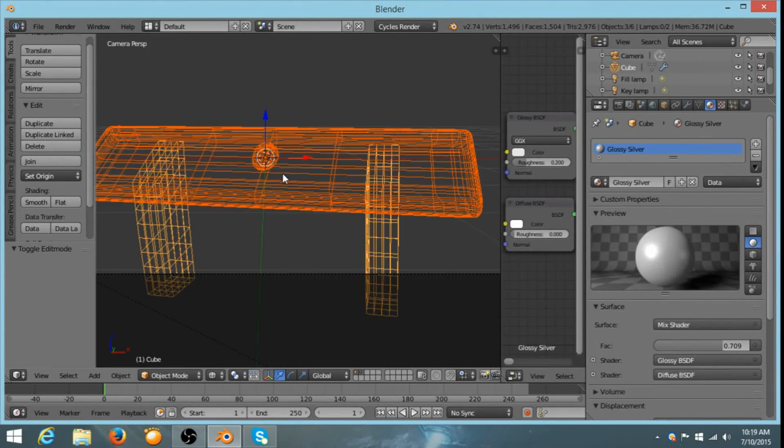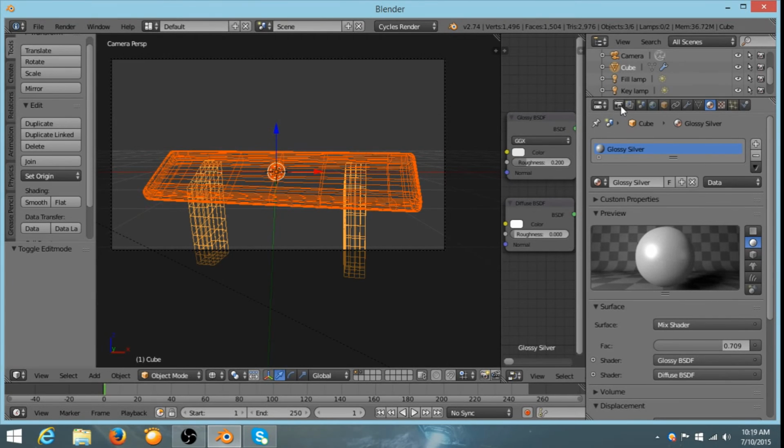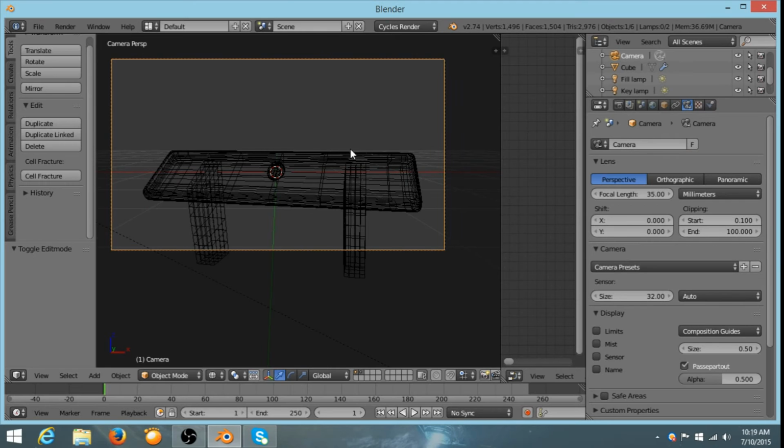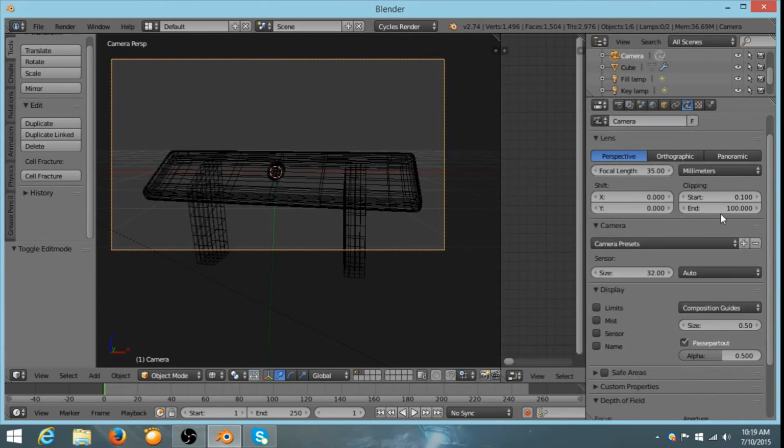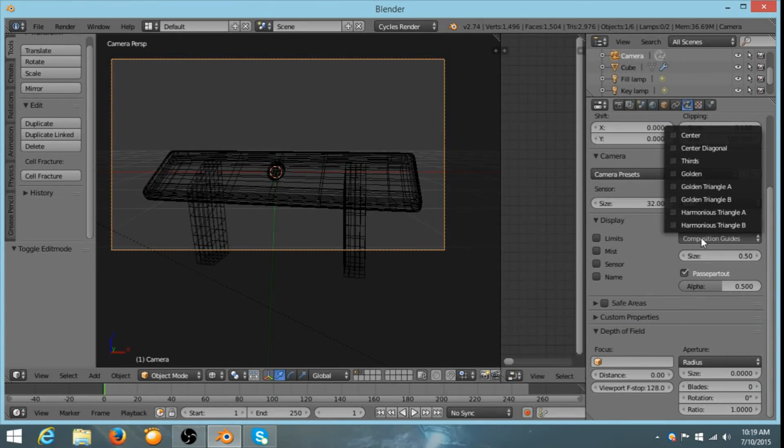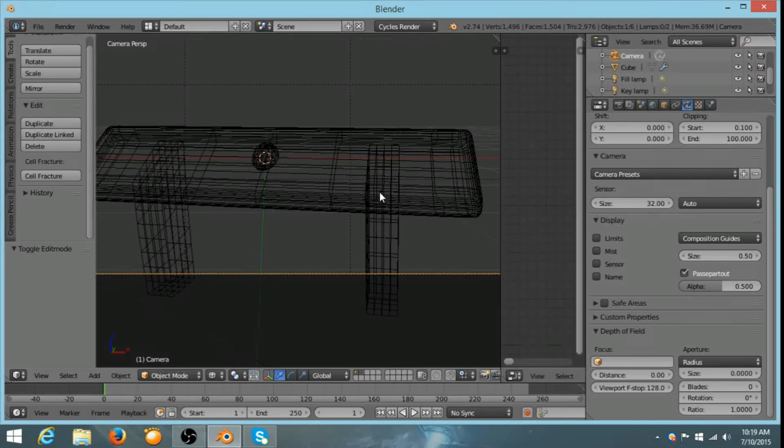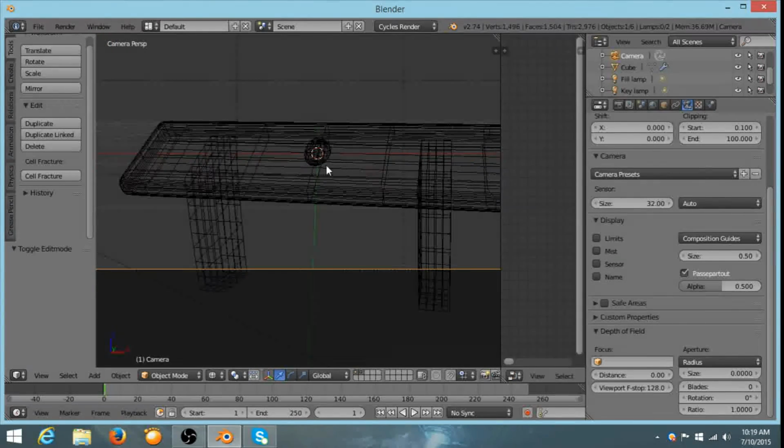Okay. So next, I'm going to select the camera. If you're already in camera mode, you can just kind of right-click over at the edge here, or you can select it here from the overview. But we're going to go into the camera settings, and one thing we're going to do is composition guides, thirds. This is because I'm going to have two tribbles, one here at this intersection and one off this way. It's not actually going to be at the third mark here, but by being on this third line, it will still be a little bit more interesting visually.